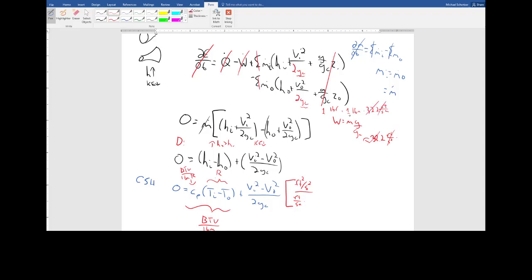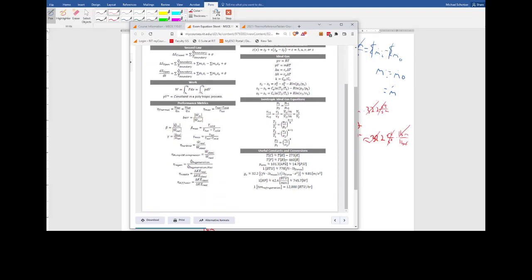We're looking pretty good, except that this says 1 pound force is equal to 1 pound mass. But it doesn't work that way, so it's also pound mass over pound force. This now cancels, and we get 1 pound force is equal to 1 pound force. So this is pounds mass over pounds force. Now, you don't have to memorize that because it's on the equation sheet. gc is equal to 32.2 foot-pounds mass, or if you like, feet per second squared, times pound mass over pound force.